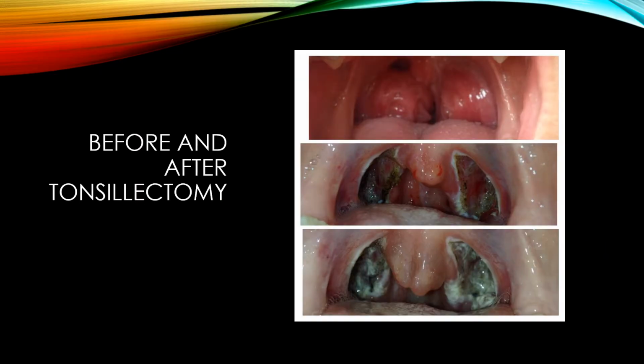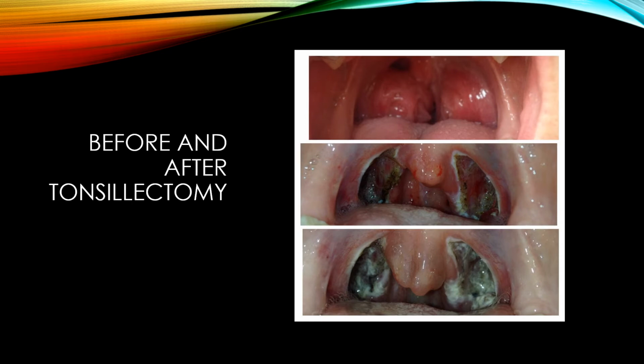Here are pictures of the tonsillectomy before and after. I'm not sure how many of you have been in the operating room, but when you get to the OR, try and observe as much of the surgery as you can, in addition to doing your anesthesia, because then it'll help you anticipate the needs of the surgeon and the length of the surgery. These are all three pictures of the same patient. The top picture obviously is the before tonsillectomy, and you can see how the tonsils have all but completely obstructed the oropharynx.